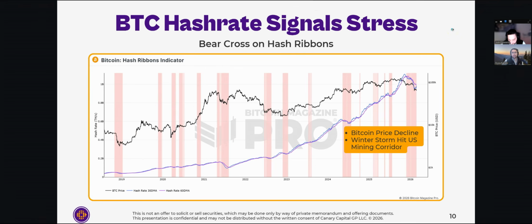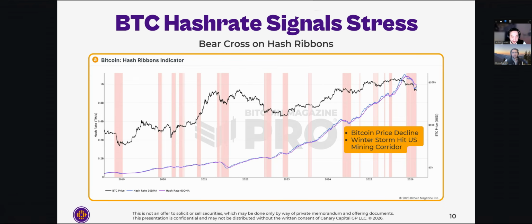And if we move on to miners here, which a lot of people poo-poo as, oh, they don't matter anymore, they're doing AI stuff, or they aren't really mining as many coins as they have historically. We can make up all sorts of excuses, but ultimately, again, what does the data show us? Well, we can look at the hash rate and apply a 30 and 60-day moving average. Those are called hash ribbons, at least that's what this indicator calls them.